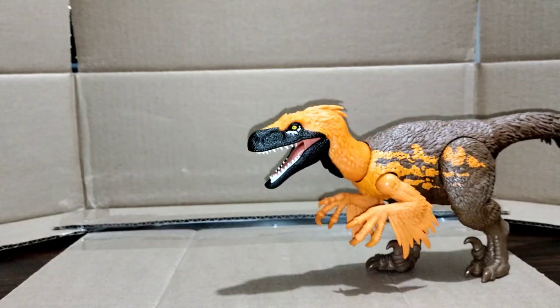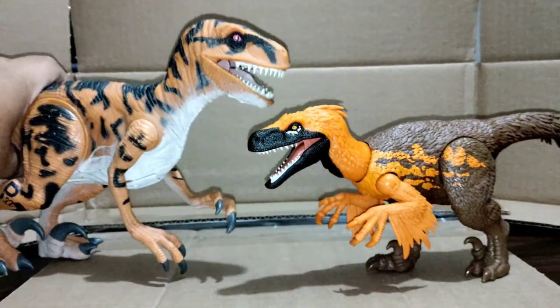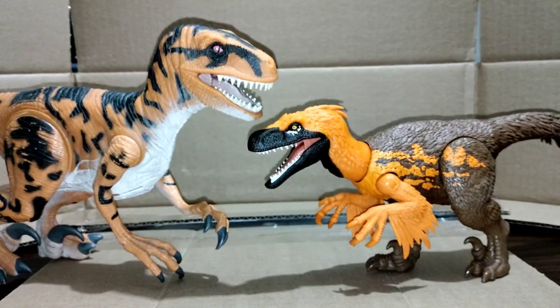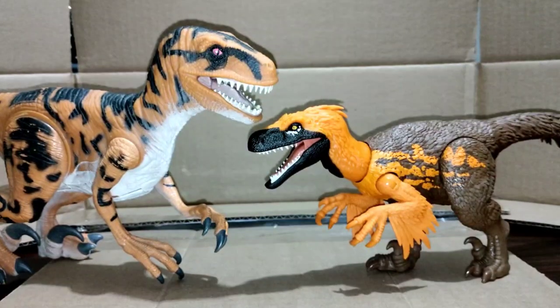Alright, I think now we can do the final comparison. I'm not going to do any other comparisons, this is not going to be like a full-time review, but let's get this Utahraptor here with this previous Utahraptor. I think I had the arms like that. And as you can see, they are much larger compared to that of the new one. But this just shows the dynamic of how many times we've had the Utahraptor in the series. And being the first one in such a long time, it's really astounding.